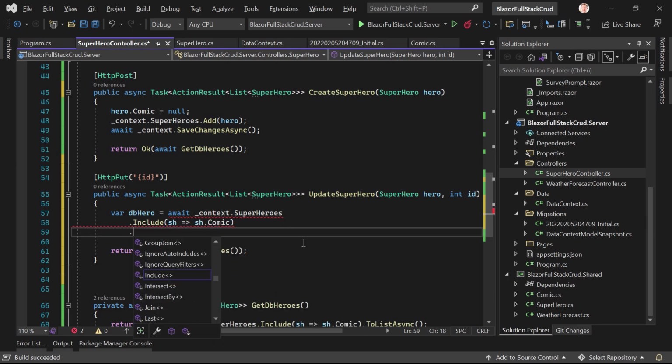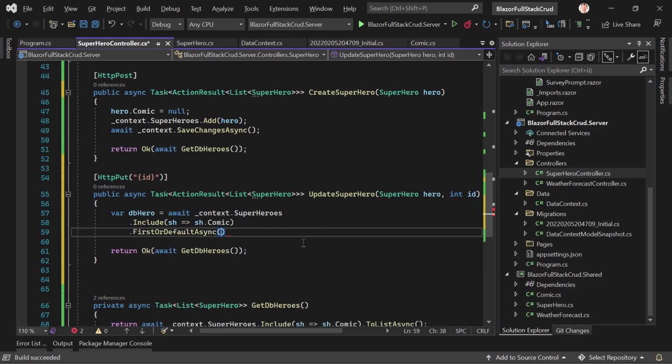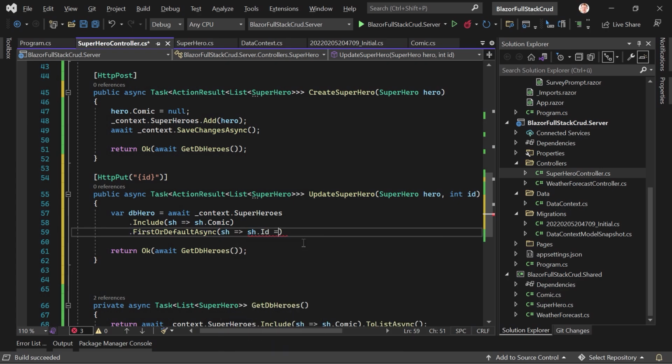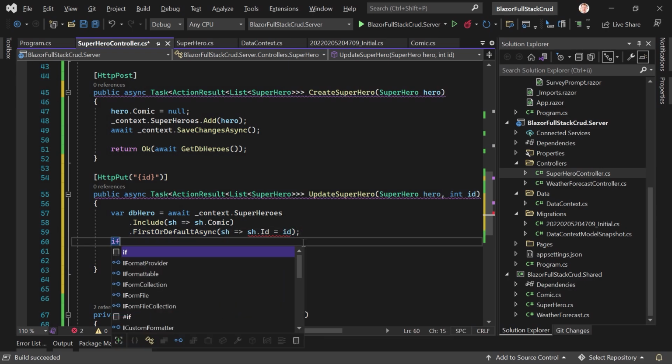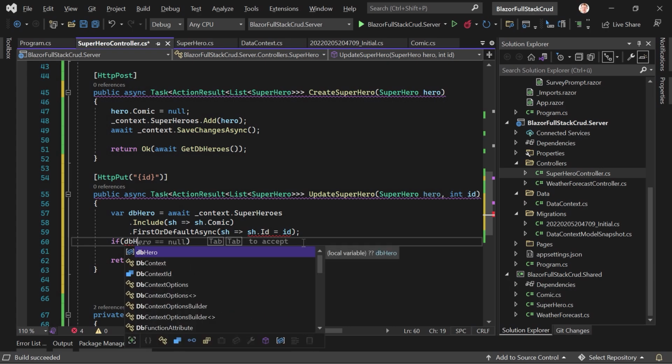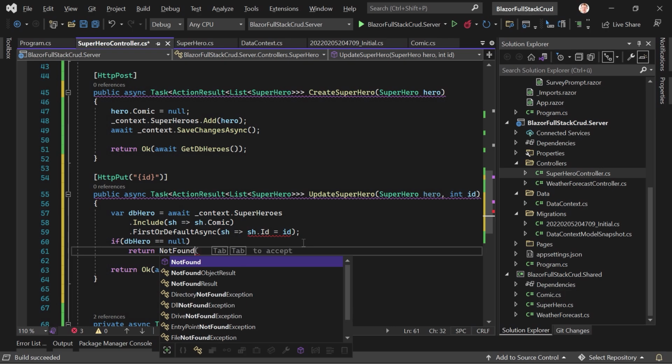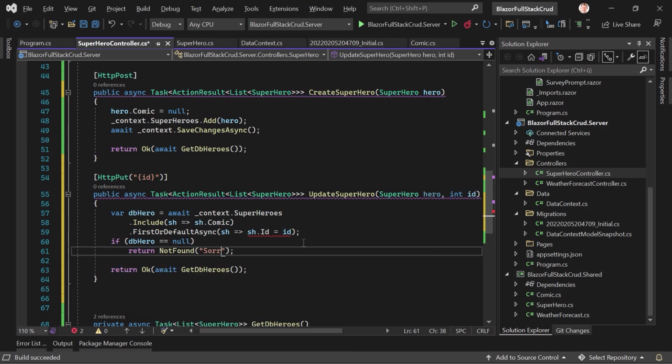All right, and then FirstOrDefaultAsync where the hero ID is the given ID. If the DbHero is null, again, we return a not found. Say sorry, but no hero for you. And we add the other equal sign here.